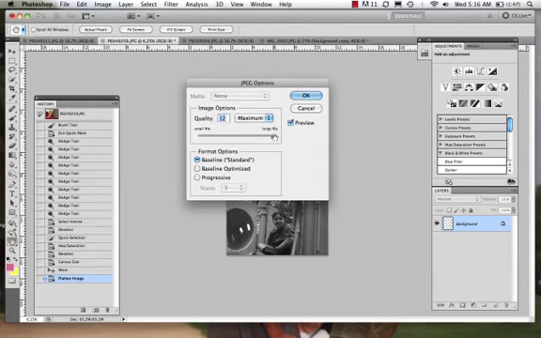Now what happens here too is you can see that it gives me the option of changing this. I can see this is 8.3 megabytes, so I can make it medium, and then let's see how big it is. It tells me now it's down to 1.4 megabytes, which is much better. And again, why would we want to go to a JPEG too? If we're sending it, first of all, a couple of reasons. If we're sending to someone who doesn't have Photoshop on their computer, anyone can open a JPEG.